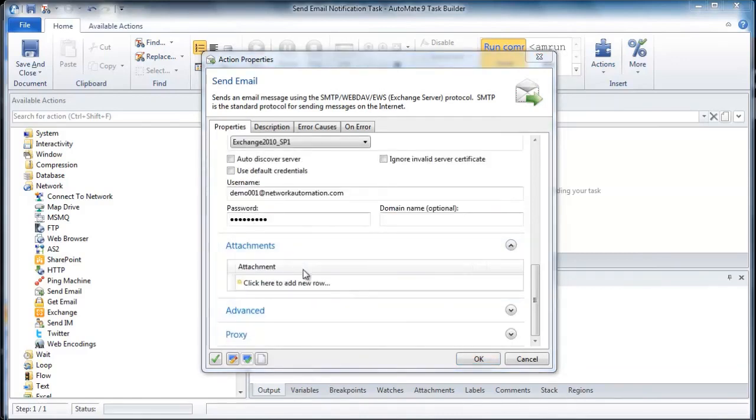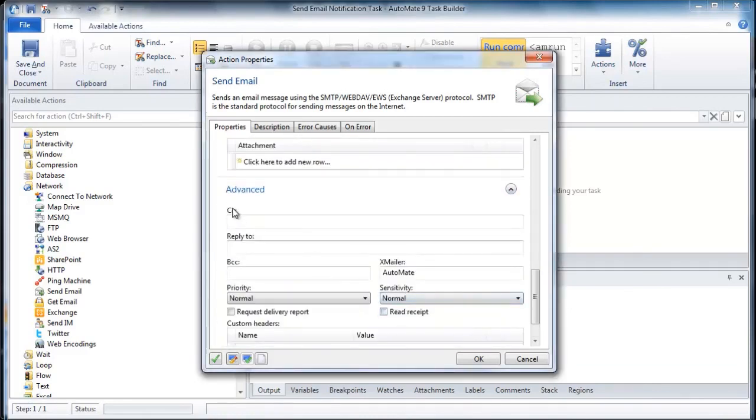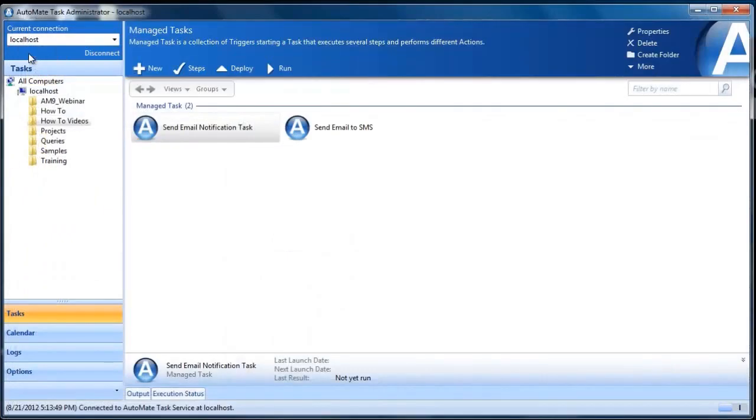If you have any attachments that you want to add to your email, simply add them here. And the advanced area is where you can add any additional options like a carbon copy or a blind copy or a receipt. Let's simply select OK to save our first step in the task, and now we're going to select Save and Close to actually save and close our task.